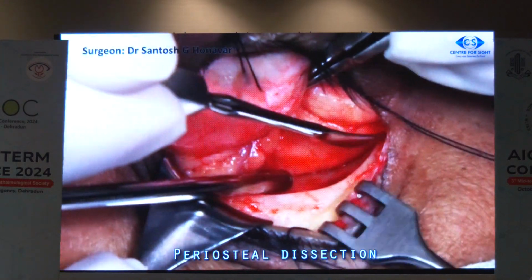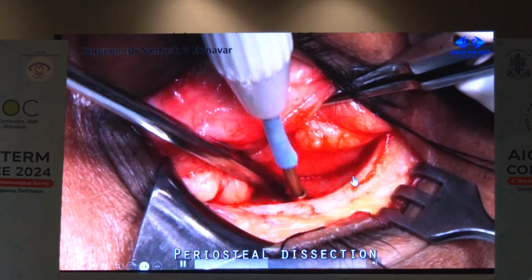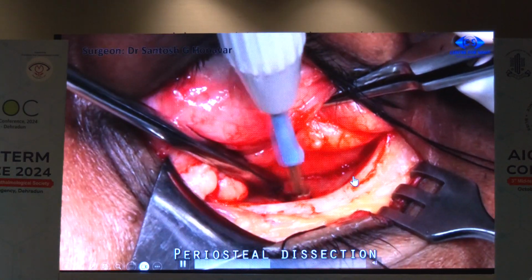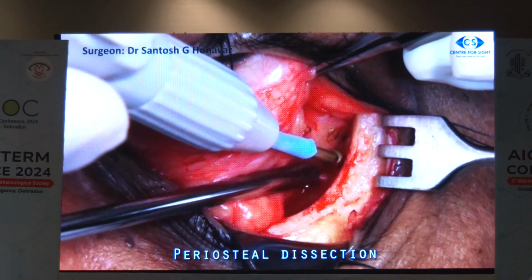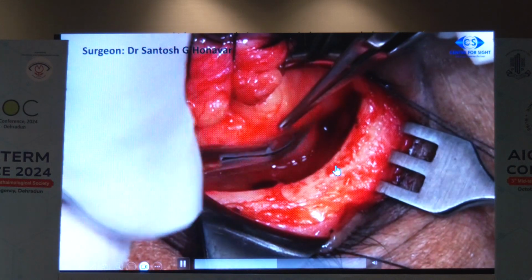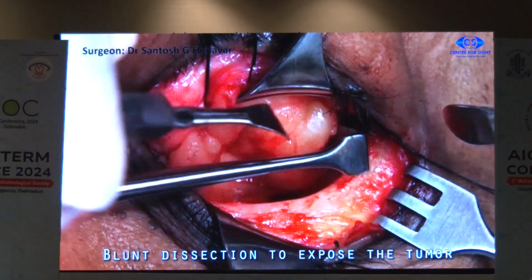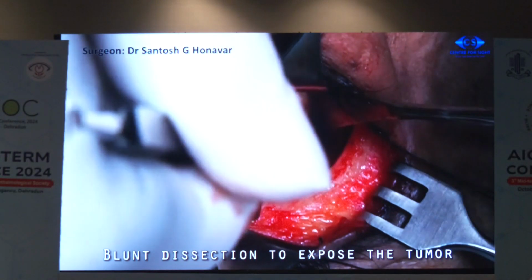But then there are these blood vessels which are passing through the bone. These are perforating vessels. They need to be cauterized, otherwise they will continue to irritatingly bleed and obscure your visualization. That was the infraorbital nerve at the bottom below. Now we make a periorbital incision right in the quadrant where the tumor is present. Just 30 more seconds.